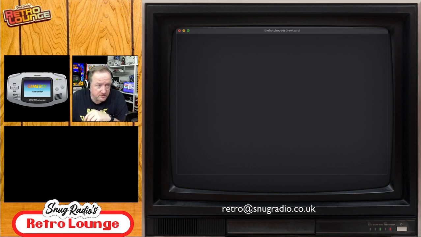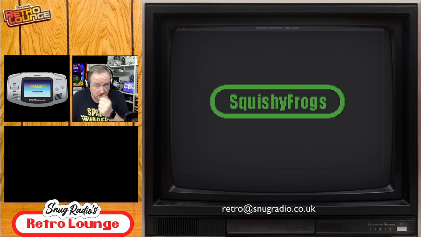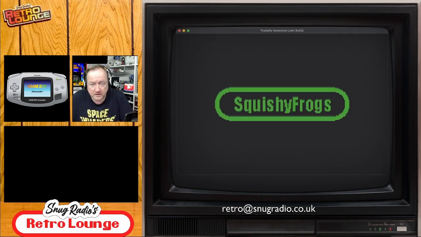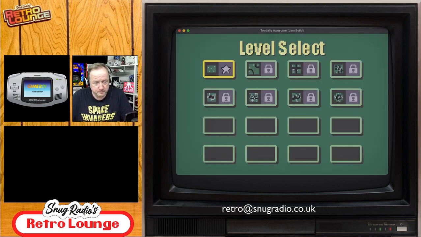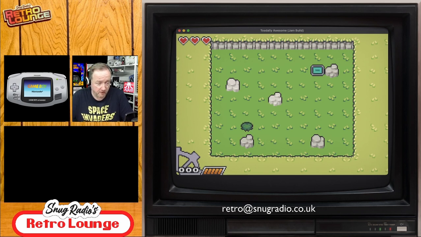But we're moving on. We're moving on to our next Game Boy Advance game. And it's going to be called Toadally Awesome. Toadally Awesome. And all right. So, let's have a look at it. So we've got a frog and it racks up moves. I assume we're going for that.